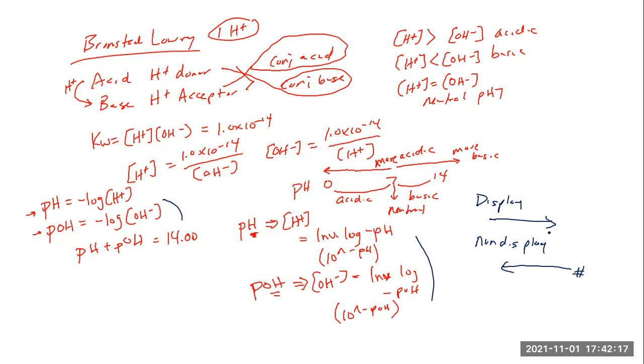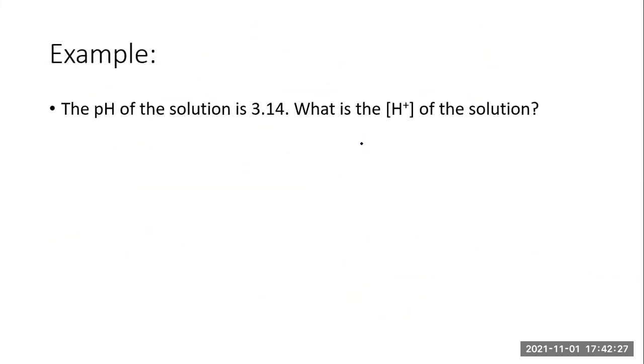Okay, so I think we are somewhere. Let's see here. I think we're on this example here. So why don't you give it a go? The pH of the solution is 3.14. What's the H plus? Why don't we do everything just to make sure? Let's do OH minus and let's do pOH. And why don't you make sure if it is acidic, basic, or neutral. So take a couple minutes, see what you come up with, starting with a pH of 3.14.